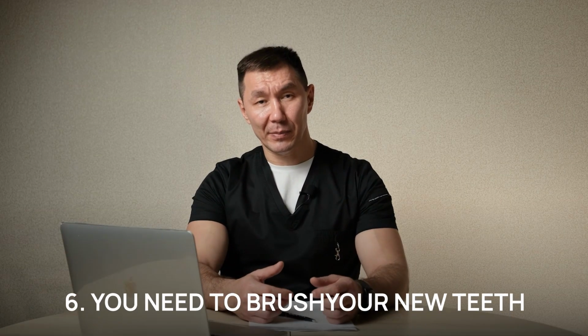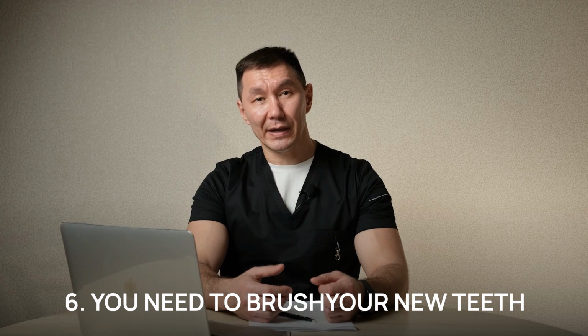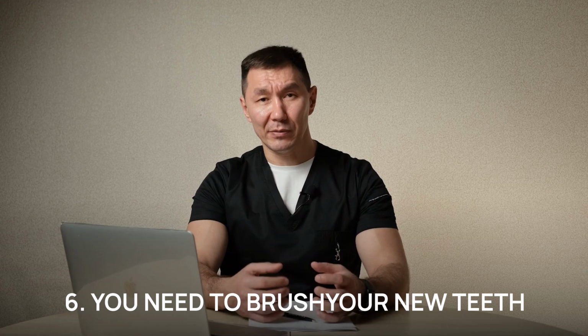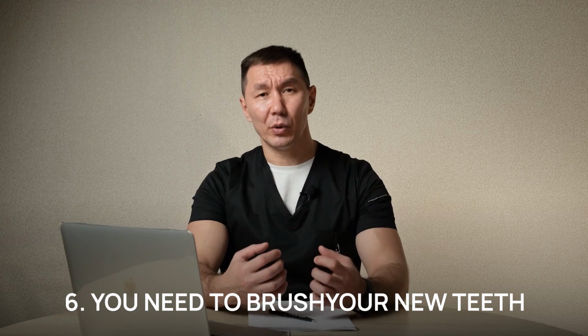And another important point that many patients overlook. We have placed implants, and after some time they will have artificial teeth, and some patients believe that artificial teeth do not require care, that they do not need to be cleaned. Because they are artificial and not subject to the same influences as our natural teeth. This is a big misconception, so I always emphasize the care for artificial teeth. The care should be even more thorough than for your own teeth. Therefore, the most important aspect is, of course, hygiene, whether they are your own teeth or artificial ones. So it's hygiene. Hygiene and, once again, hygiene.